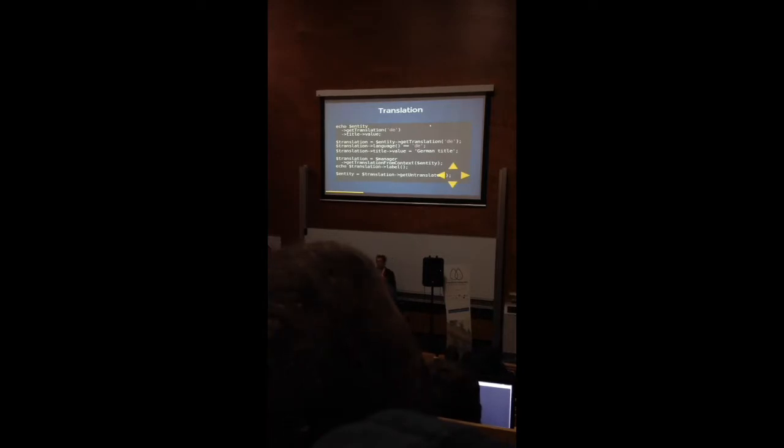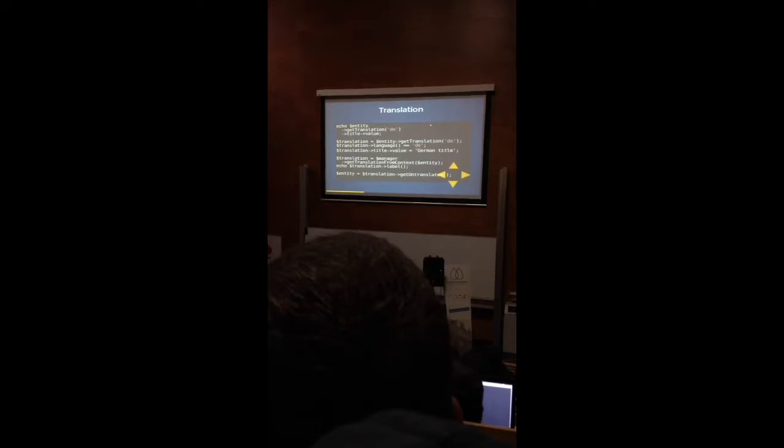Then we have translation built in. The entity API in Drupal 8 has full multilingual support. And when you have an entity, there's the method getTranslation, which you can use to get the translation object from this entity. So when you call entity getTranslation, you pass the language code. In that example, it's a German language code. You'll get back a translated entity, which is also an instance of the same entity class, so you can work with the same APIs on the translation object. So to get the German title of the node, you can just call getTranslation, pass the German language code, then access the title values as usual, and it will be the German title.